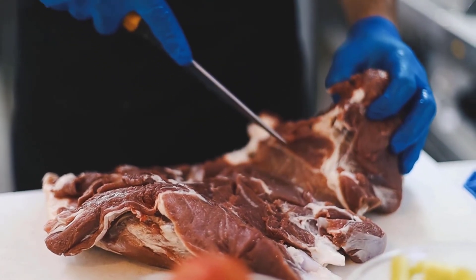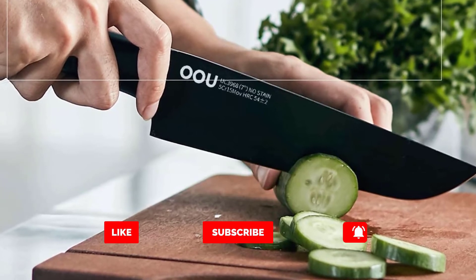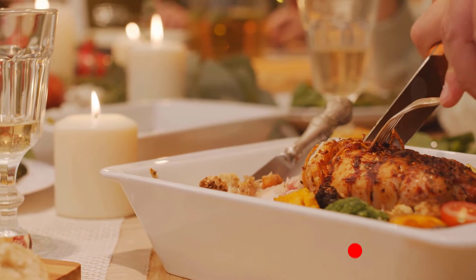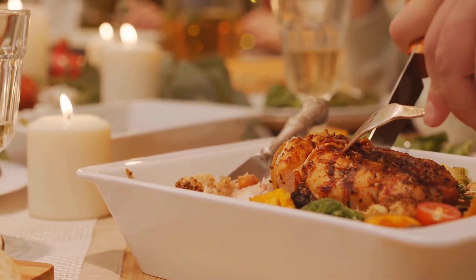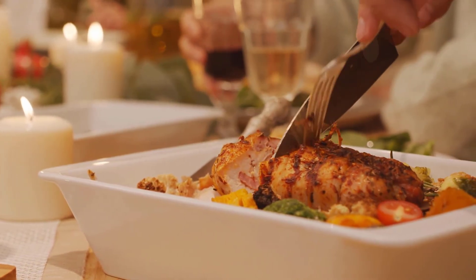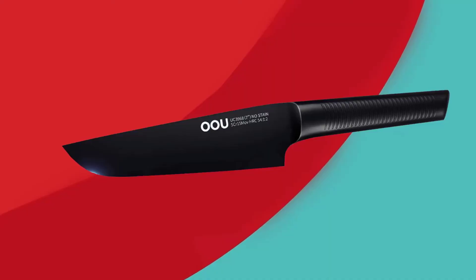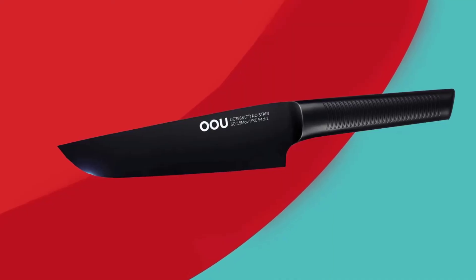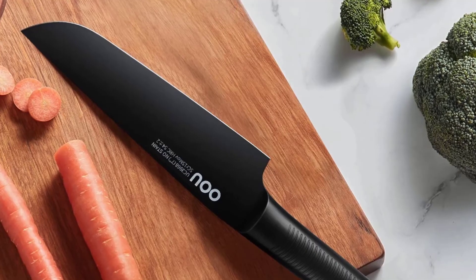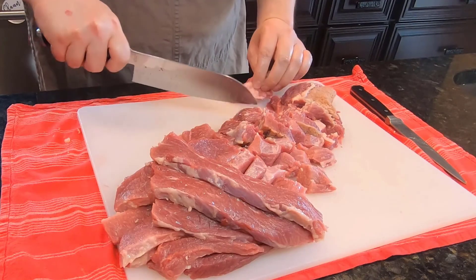When you're working specifically with vegetables, many chefs and home cooks opt for the vegetable cleaver. Keep in mind that this is not the same tool you'd use to cut through meat or bone. While it may look similar, it's actually designed differently. The difference is all in the height of the blade — most meat cleavers have a blade between 4 and 5 inches, while a vegetable cleaver has a blade between 2 and 3 inches. This height makes it perfect for expert knife maneuvers while ensuring vegetables don't get bruised or smashed.